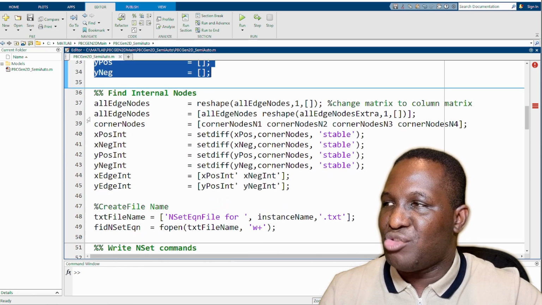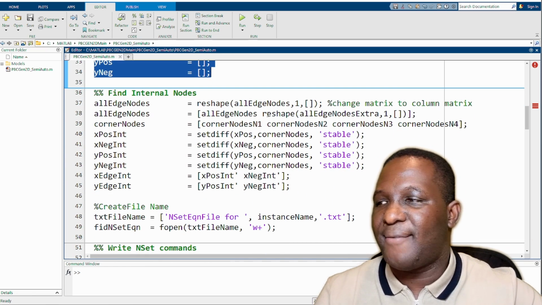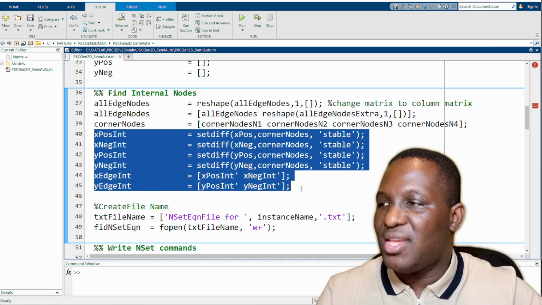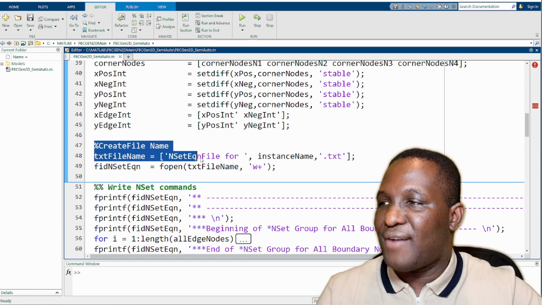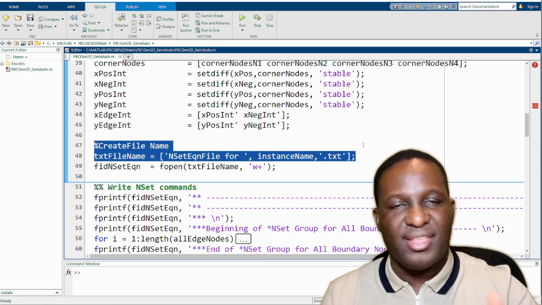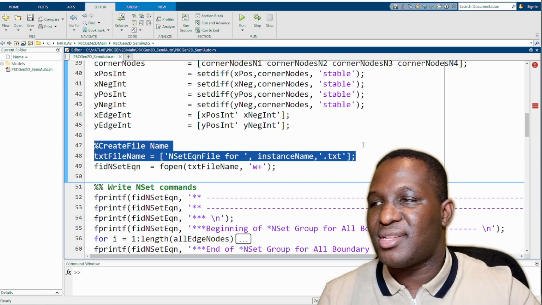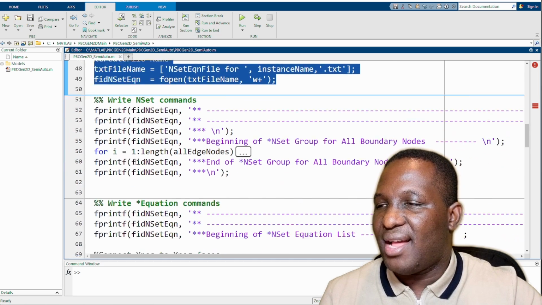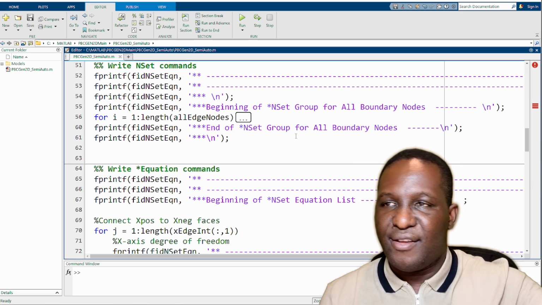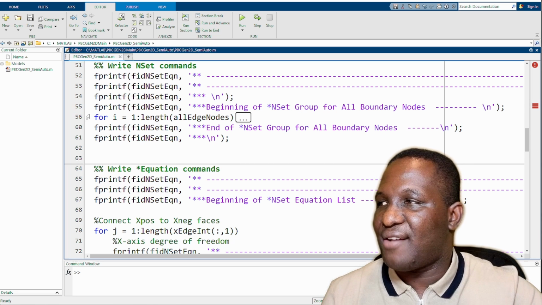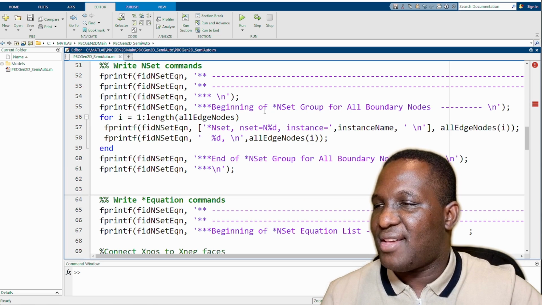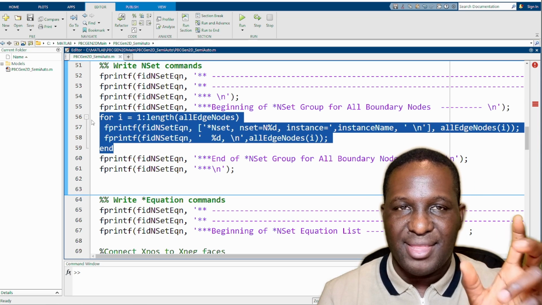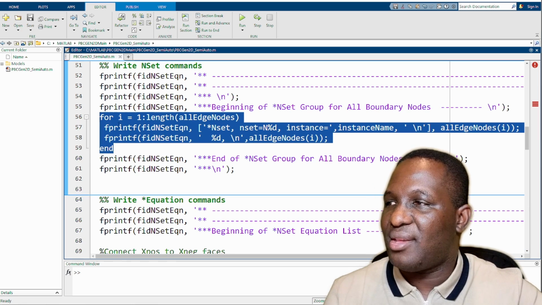The remainder of this is really trying to do some operation on that. Once you've created the internal node set, this part sorts out the internal nodes that you need. Then the next thing is to create a file name where you will write the input, the star equations and the nodal sets. So you create the file name. And then within here is where you iteratively make that kinematic linking that links everything together. Here is where you're writing the nodal set, so basically all the boundary nodes are being identified here.